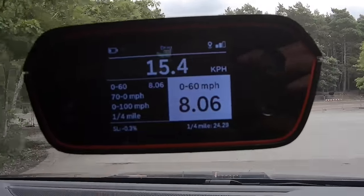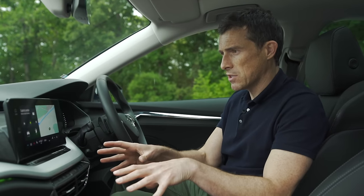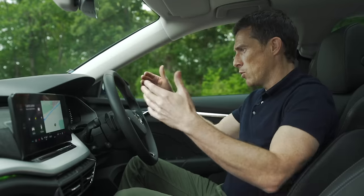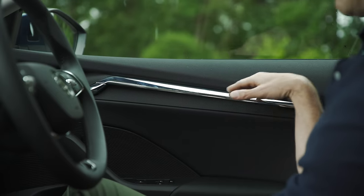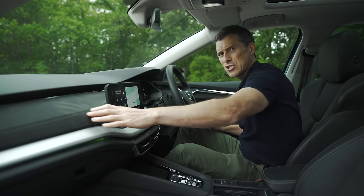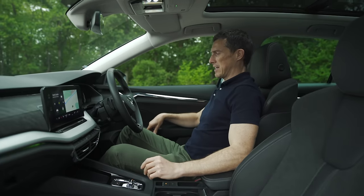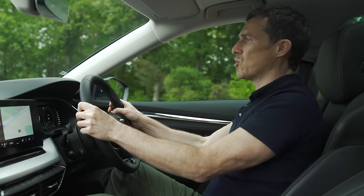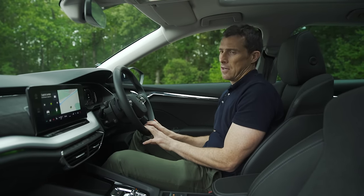Skoda has completely revamped the interior of the Octavia and it's a lot more modern, mainly because most of the buttons have been removed — many functions like climate control are now through the touchscreen. All cars get a digital driver's display. The interior is livened up by various shiny bits of trim and faux suede on the dash. Materials are generally pretty good and the places you touch or lean on are all yielding. There's now a two-spoke steering wheel, handy for drivers doing lots of motorway miles.